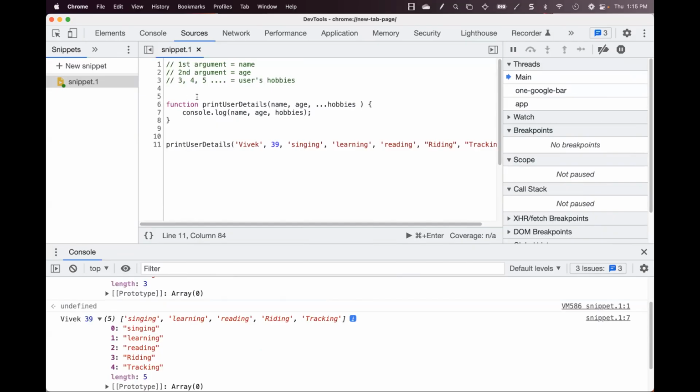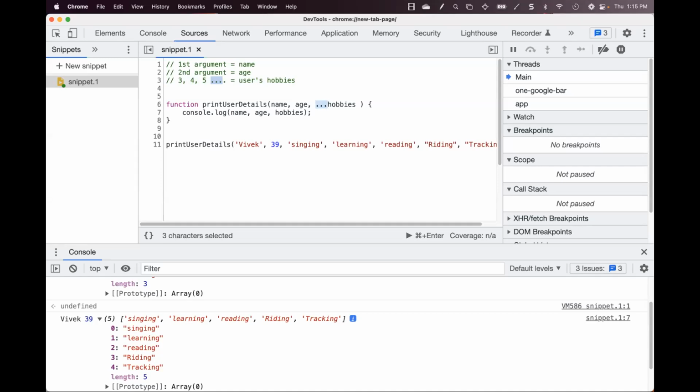Very useful, right? So if you ever encounter this kind of problem statement, that the first argument should be name, second should be age, and the rest of them should be some other things, you are expected to use the rest operator.